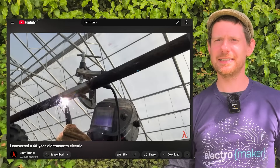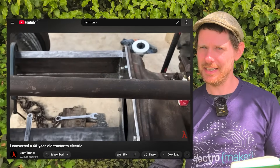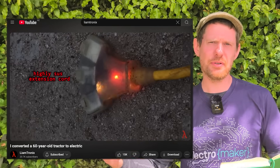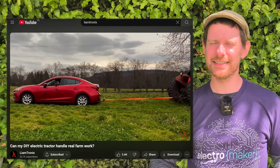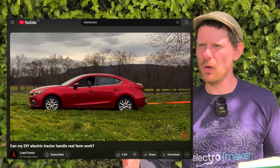He has taken the petrol engine out of an old Massey Ferguson and put an electric motor in it just to see if it would work, and it does and it's amazing. I think it's a 65C — if you're a tractor person please don't get at me if I get it wrong. He's now calling it the E65 because it's the electric version, and it is a full EV conversion of a Massey Ferguson tractor. It's powerful enough for various farm work.